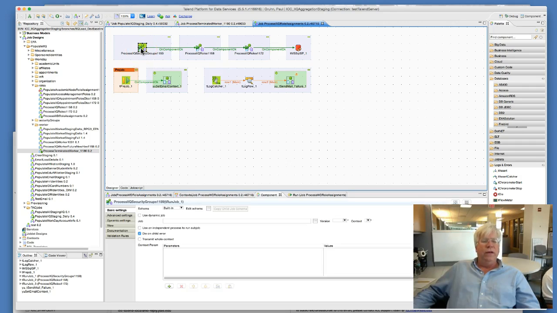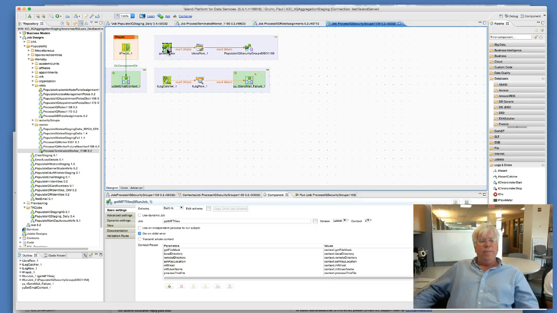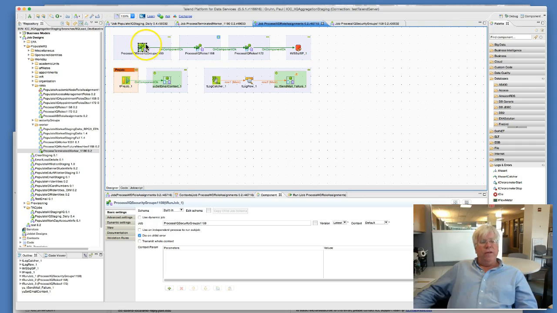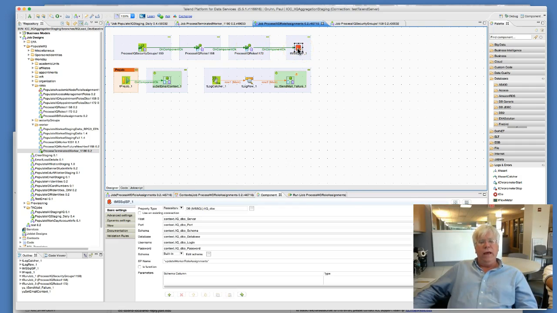If I click on one of these guys, process security groups, notice here that we have get MFT. So this is kind of a job that calls 3 jobs. So let's go backwards again. The daily job. I'm looking at the daily job. I click on process WD role assignments. There are multiple types of role assignments. And when I do the role assignments, I'm going to process the security groups, I'm going to process the roles, the IIQ roles, and then I'm going to run a SQL procedure which does all the merging. Now also notice something really important here, that this is a child job of Staging Daily.